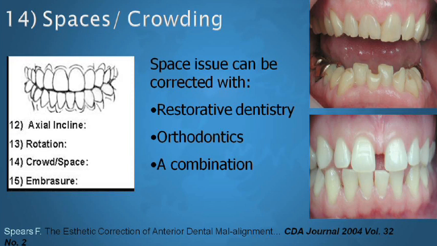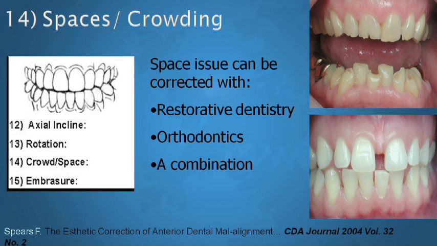The next parameter is parameter number 14, and we are looking at spacing or crowding. Now, if the patient has a lot of crowding, often that will mean that we need to communicate with the patient that we would want to do the case using orthodontics first, maybe pre-prosthetic ortho. If the patient is unwilling to do that, then we need to make decisions whether the case is actually doable without orthodontics. Of course, the opposite of that would be when the patient has spaces, and if the patient has large spaces and they want us to do the correction restoratively, that can be a challenge sometimes, as you can see on the case, on the lower photograph.